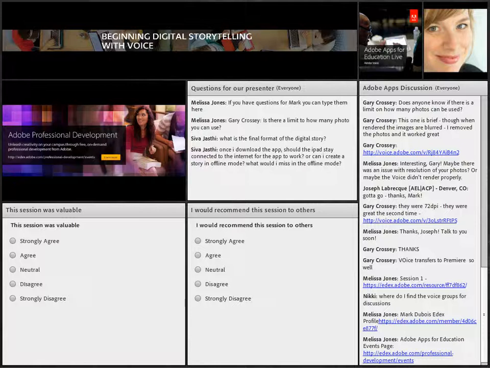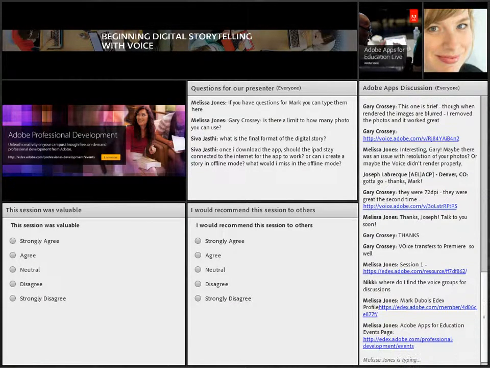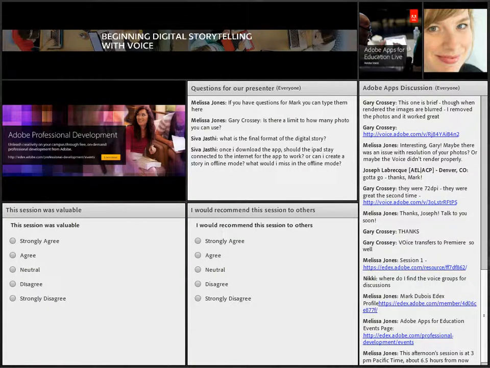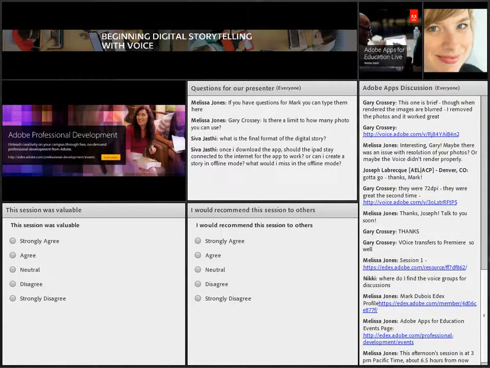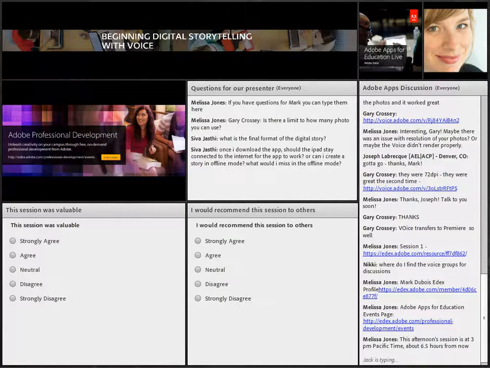And let's take a look at the question here as well. Should the iPad stay connected for the app to work? No, it does not have to stay connected to the internet for the app to work. The problem that you run into is if you want to include icons from the Noun Project, if you want to pull things in from Dropbox, if you want to do any kind of searches, then obviously you need to have your connection to the internet. But if you just want to work with the app, I've worked with it in airports. I've worked with it in other places where there is no internet connection that I would want to use. Obviously, when it comes time to share, you have to be connected again.